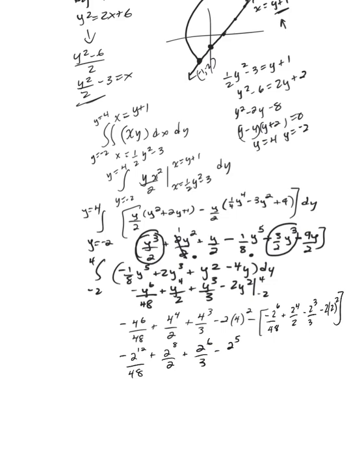Now I'm going to distribute this negative here. So this is going to become positive. Okay, this is going to become negative. This will become positive. And this will become positive. So I can make this 2 to the third. All right. So from there, it would just be, you know, your basic arithmetic. You get your common denominator of 48.